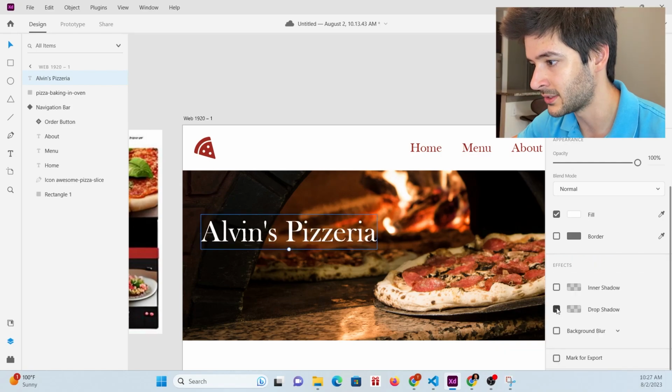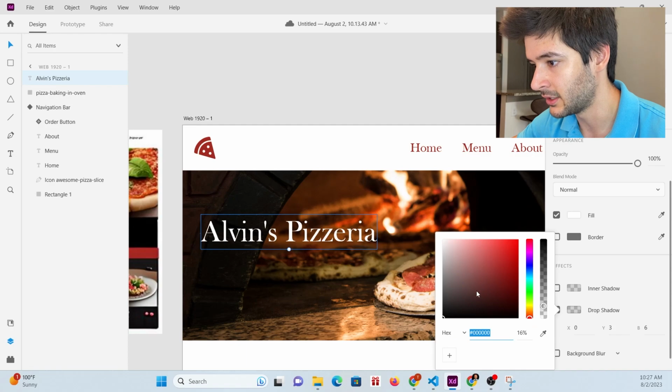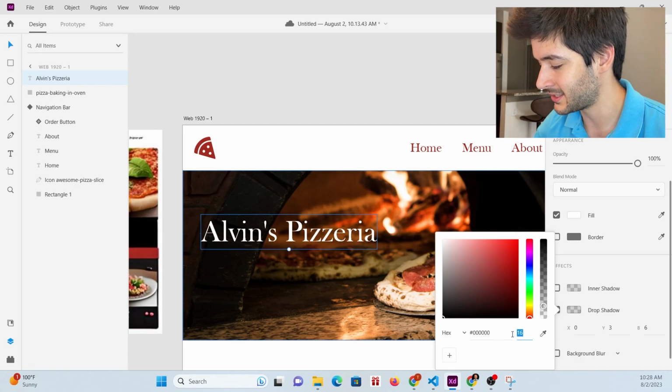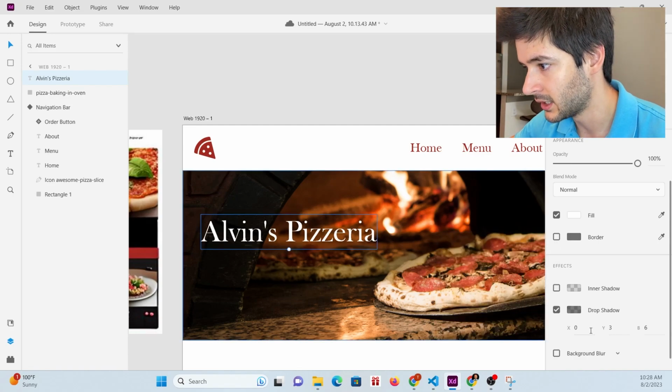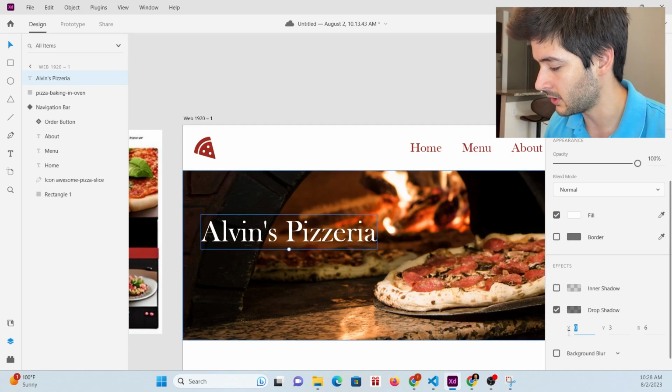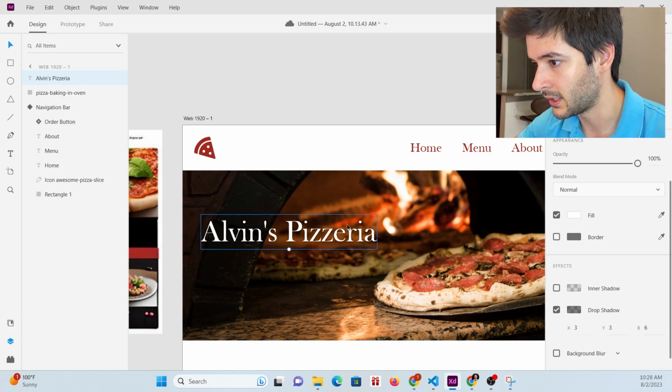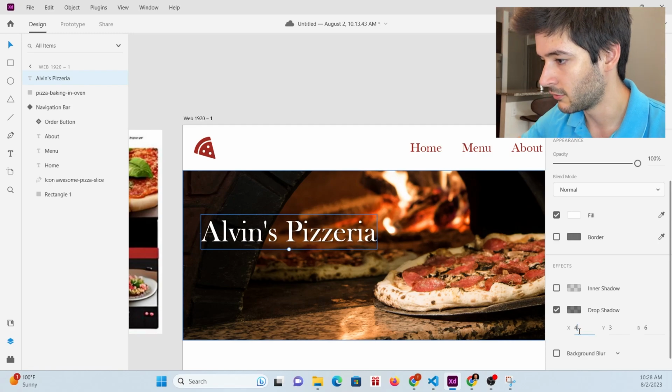All you wanna do is click this option here, and then you wanna make sure this is set to whatever color you want the drop shadow to be. And then this is going to represent the opacity here. So we have a 16% opacity, and what we wanna do is we want more like 50%. And then this is going to change the angle of that drop shadow. We want it right off at a 45-degree angle. So we're gonna change this to 4, and then we're gonna change this to 4.